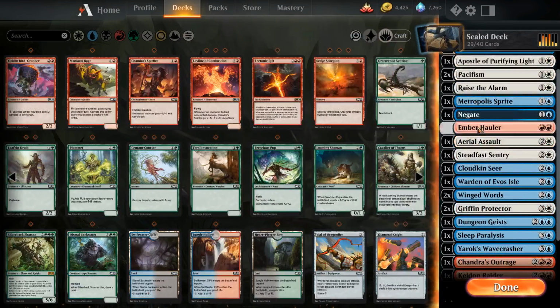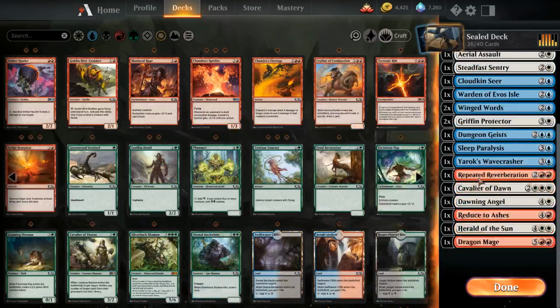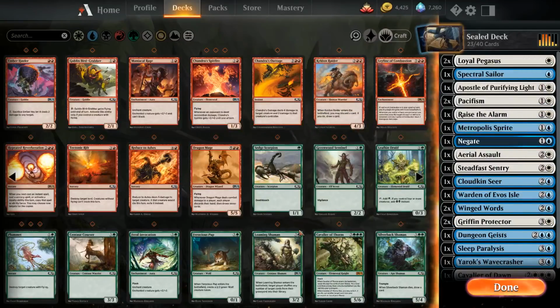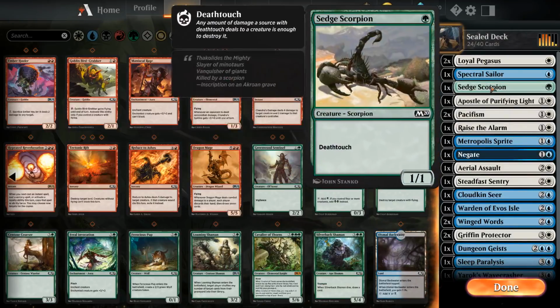So let's just cut these cards, and I also really like the blue-white Flyers deck that I have going, so I'd have to see something pretty good to give up on that. In green, Sedge Scorpion, Deathtouch is just a really good ability to have on a cheap 1/1. It's always going to be pretty relevant in combat. Your opponent's going to have to trade a real card for it, and Sedge Scorpion is also just really good with Rabbit Bite, which is one of the commons in green. So this is a card you shouldn't be sleeping on.